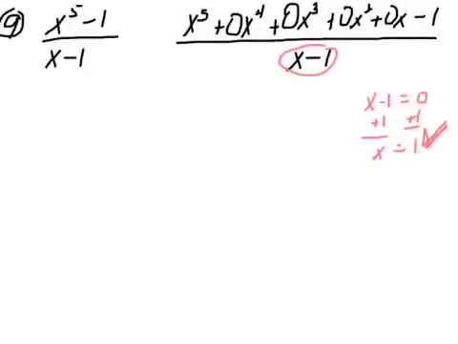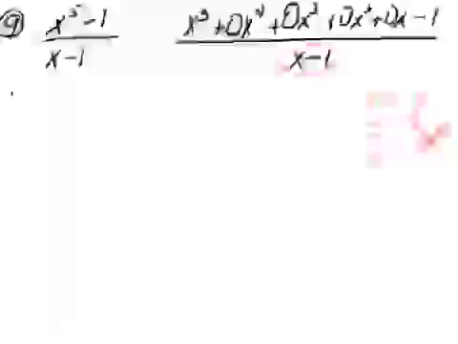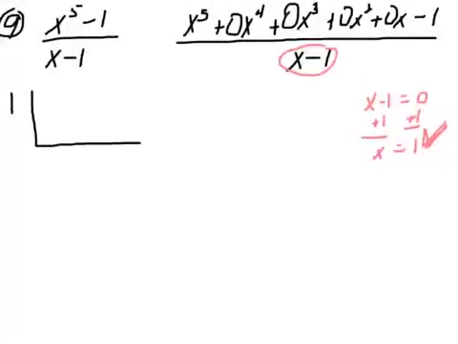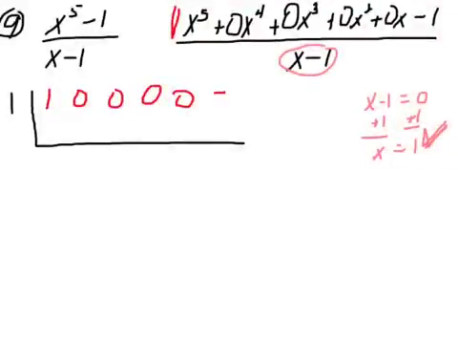There are some other kinds of problems we'll need to look at that work a little differently, but for synthetic division to actually divide, this is what you do. So we're going to put our 1 here that we're going to divide by. We're going to draw our upside down division sign, and then we're going to put in all the coefficients. Now this x to the 5th has an invisible 1, so I'll write a 1 there, and then I have to put the 0 with the x to the 4th, the 0 with the x cubed, the 0 with the x squared, the 0 with the plain old x term, and then the minus 1. So here we go. Let's go through the process again.